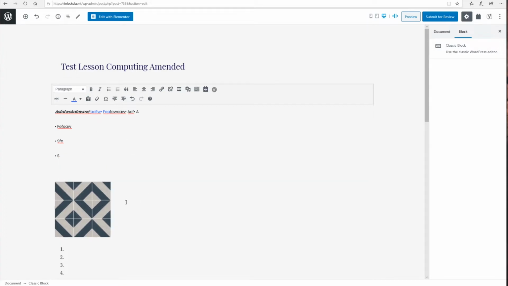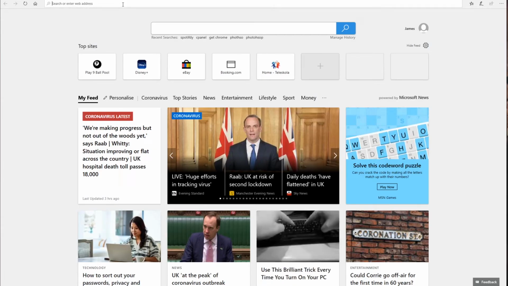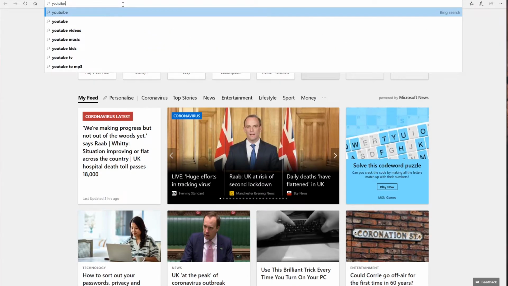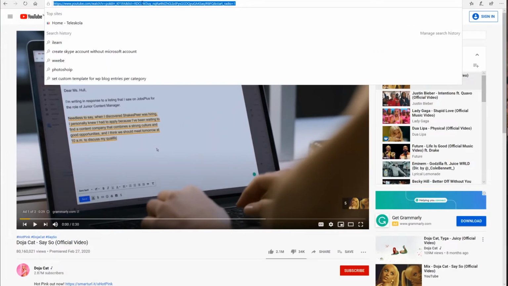If you want to add a video to your long description, again, it's from the same button, add media, but instead of choosing it from the media library, on the left you have certain options. The most important is the last one, insert from URL. Like this, we can link a video from YouTube. So let me get a link from YouTube for whatever video pops up first. I copy the link.